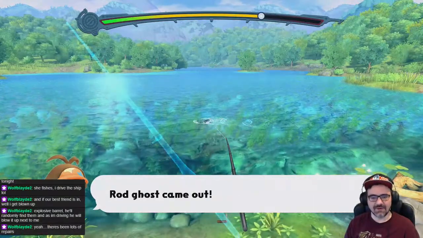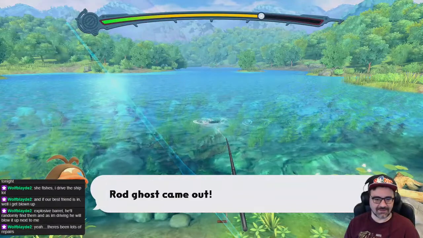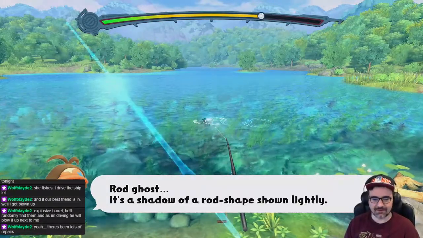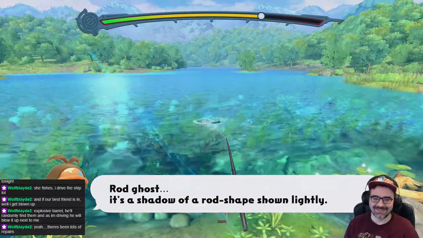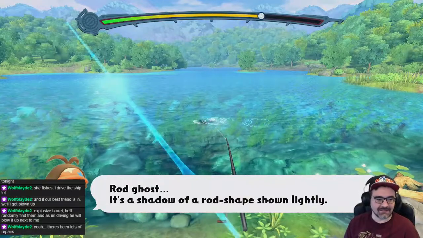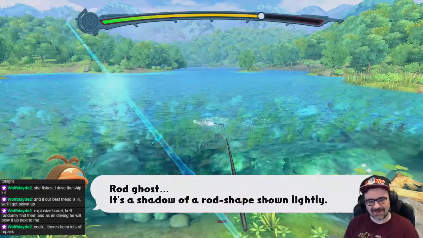And oh... Rod Ghost came out. I had a friend named Rod Ghost, actually. Short for Roderick. Rods could have ghosts. Shadow of rod shape shown nightly. Yeah, I can make no jokes about that. There's been a lot of repairs, Wolfblade says.